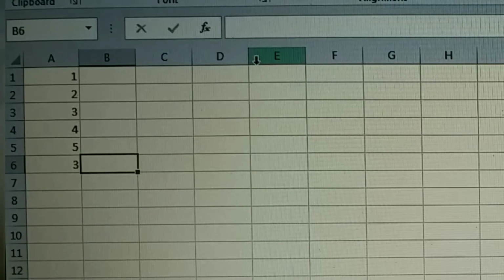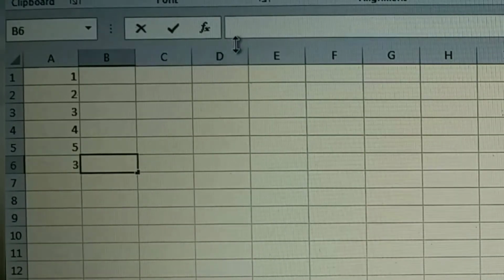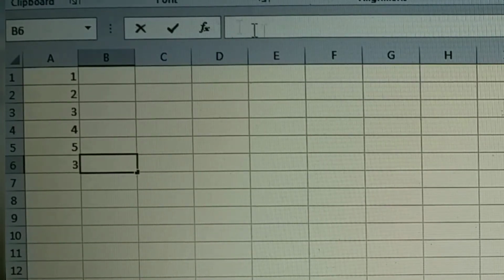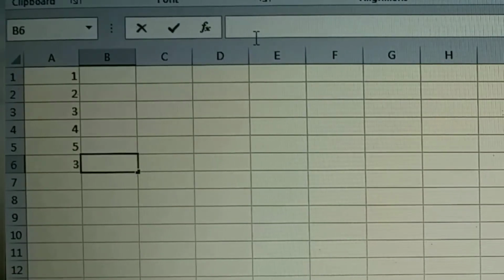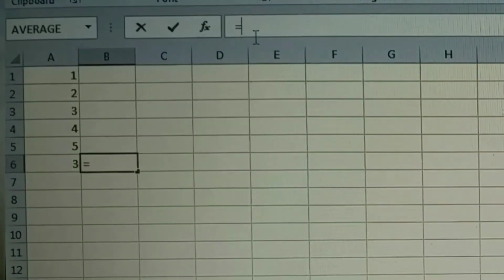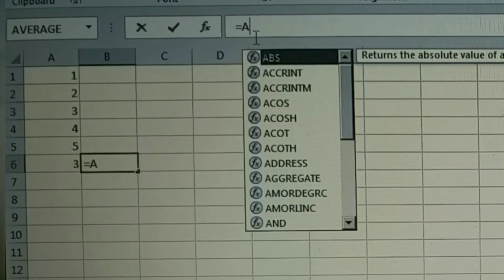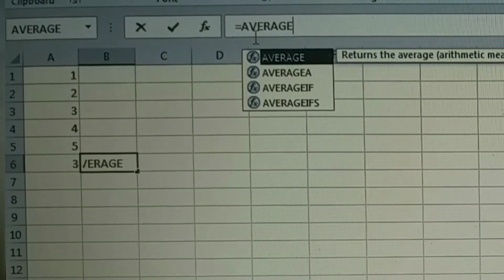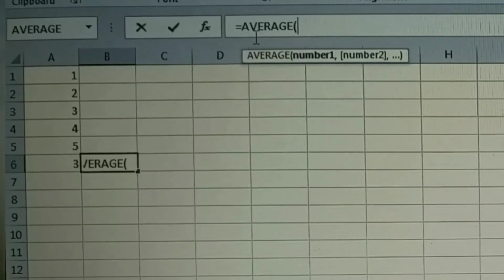To compute the average, we drag our cursor in this dialog box and type in equals and then the word average, and then open parentheses.